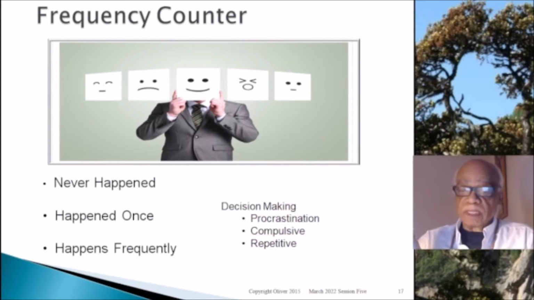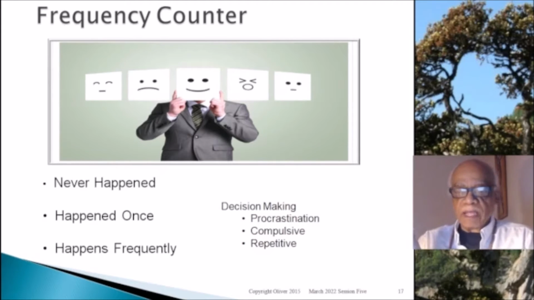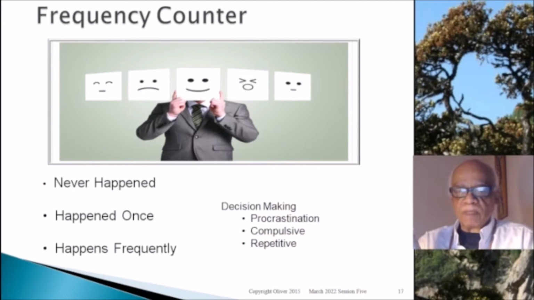Or the person may say, oh, no, I've done that once before, I don't want to do that again. Or the procrastinator might say, oh, I've done that too many times, we do it every time, I don't want to do that anymore. The reverse of that is true as well. Someone may say, oh, I've never done that before, I would love to do that. Or I've done it once, that means I can do it again, I would like to repeat it. Or it's happened many, many times, I can do this, it's like water falling off a duck's back, love to do it again, no problem, let's do it.